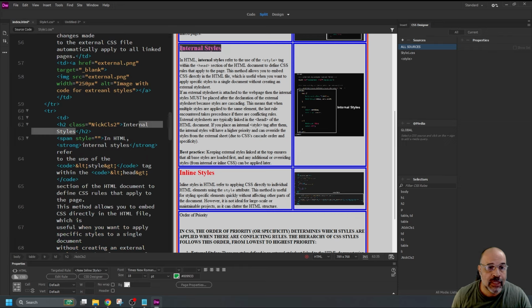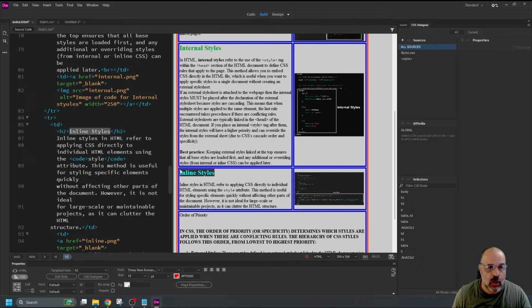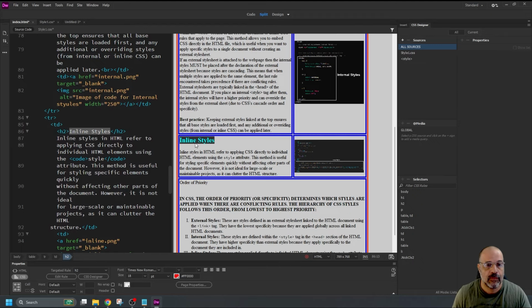This heading 2 is actually being affected by the class. Looking at this, essentially this class here, where we've said that this piece of text is going to use the class Nick class 2, which we saw a little bit earlier, that is also an inline style, if you think about it, because it is modifying the H2 tag directly within the tag. That attribute there, the class attribute, is modifying that style. So let's go apply an inline style here to this title. We're going to modify the H2 tag.